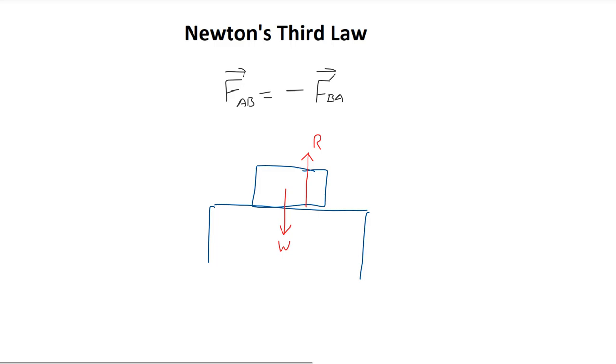The reaction force is the force the table is exerting on the object so that the object does not go through the table. On a microscopic level, this is due to all the atoms in the table. These atoms are chemically bound together and therefore not allowing the object to go through the table. This is only one example of a reaction pair as they are known, and we shall see other examples later in this lecture and in the sample passages.